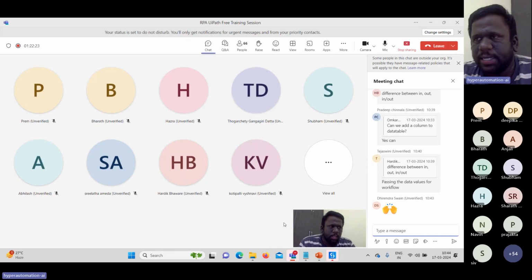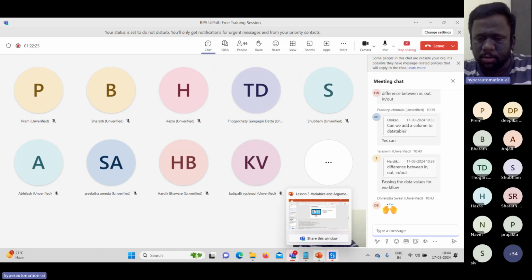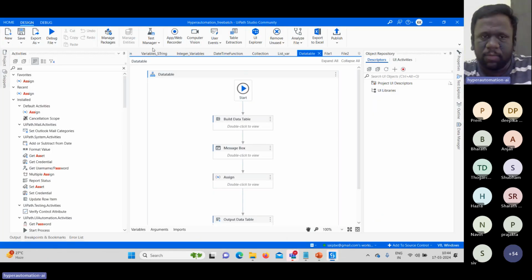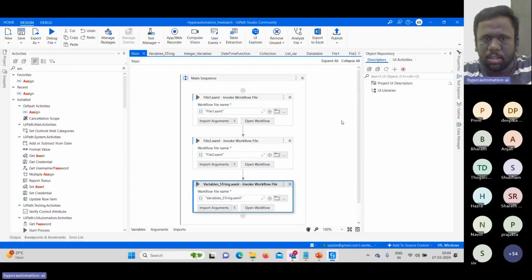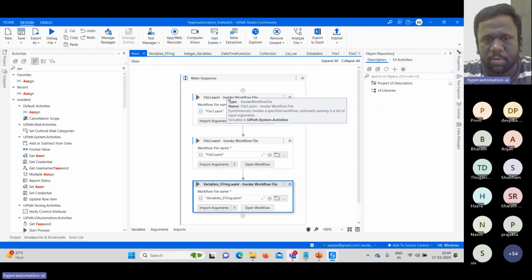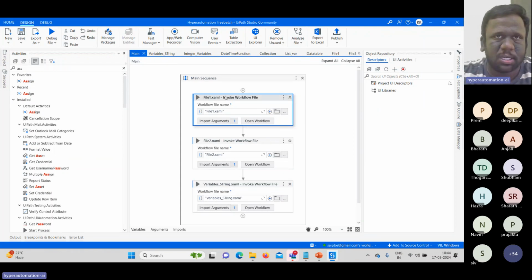Let's say my workflow logic is divided into multiple XAMLs, like Pradeep was saying yesterday: the first logic is for registration, the second for submit, the third for closing your applications. Say the initial value of my marks while writing the exam is 70.